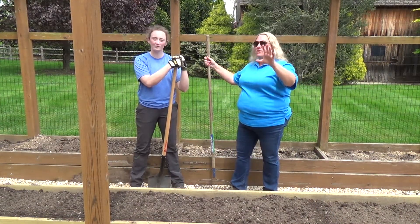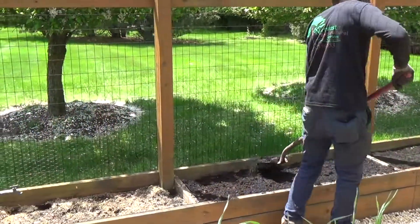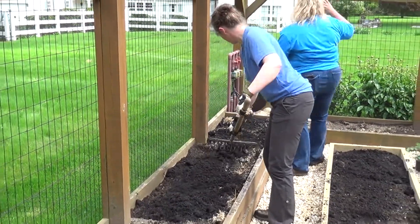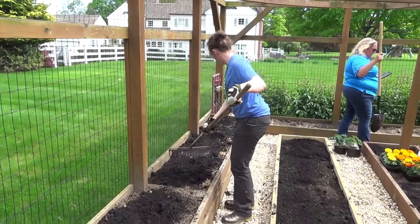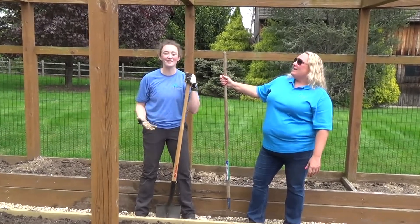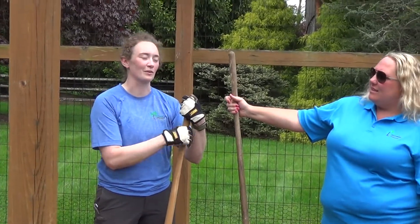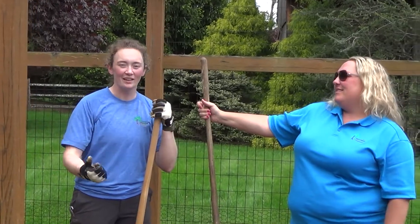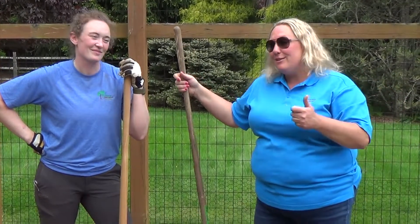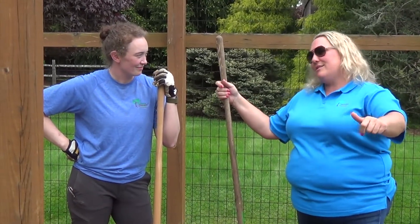Buy yourself a composter if that's what you want to do. If you're just starting out, start small. With the compost you produce, you can put it down as a top layer on top of whatever weed preventer you're putting down in your garden. If you don't compost, you can go out and source it elsewhere. But if you're going to get compost from an outside source, you need to make sure it's good. Ask where you get it from for their analysis — from the state or anywhere that does testing — and make sure the organic matter number is high and that there's not a lot of sand in it. If they won't give you the analysis, you need to run for the hills. That means their compost is no good, and you don't want to put something that's no good in your garden.